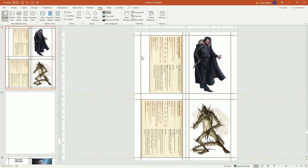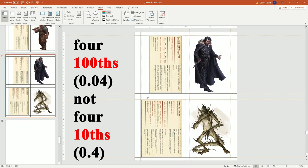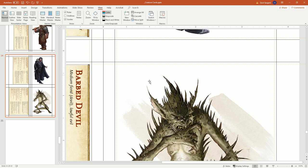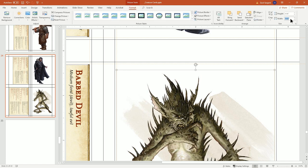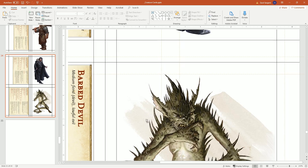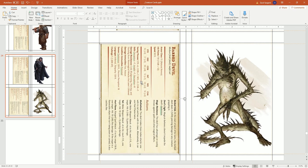And then I have a tiny, tiny 4/10 of an inch margin inside of that. So you can see these guidelines. This particular image wasn't lined up for some reason. Okay. But the width here is 3.42, and then the height is 4.92 within this margin. And that keeps me from cutting into any image or stat block that I might need to put here.